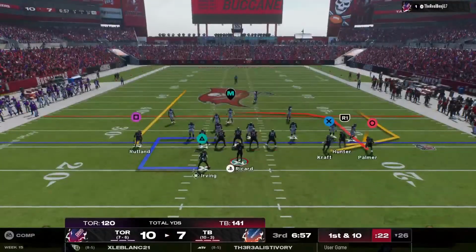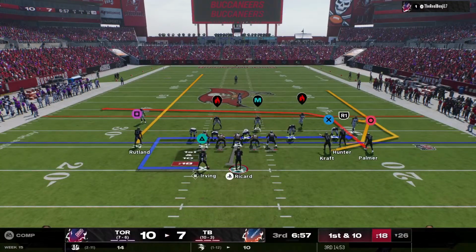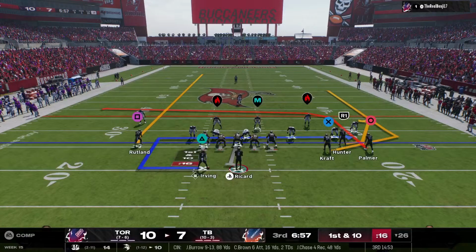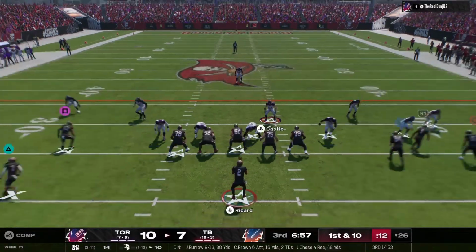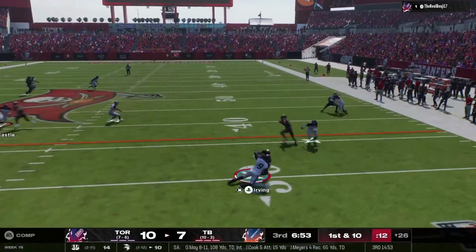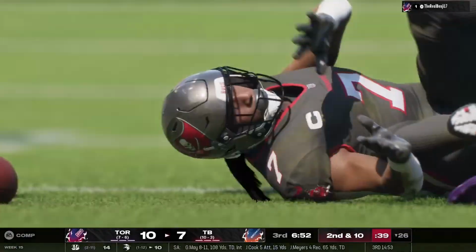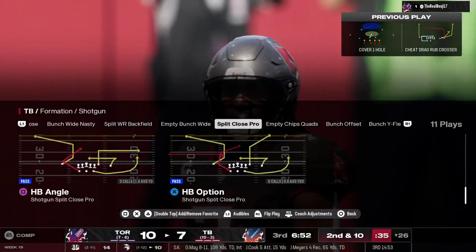The Tampa offense ready to get their drive started. And they're still very much in this game, although they do trail. What's the game plan, Charles, for the second half? It might be a little counterintuitive because most people will think losing equals passing the ball more, but I'd establish the running game. They kind of went away from it in the first half. I think if they get back in balance, it'll help them when they put the ball back in the air.